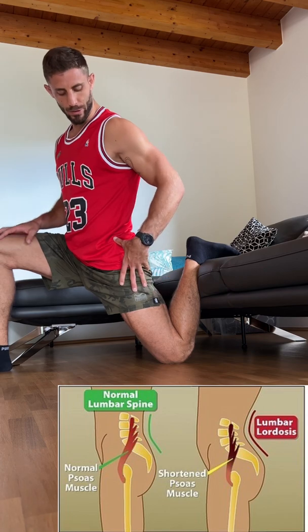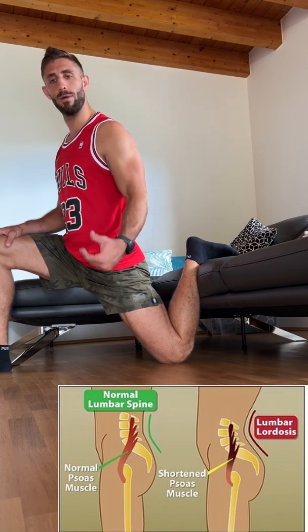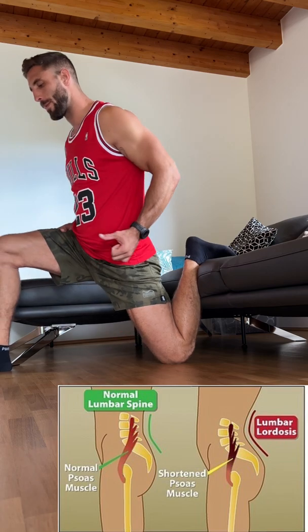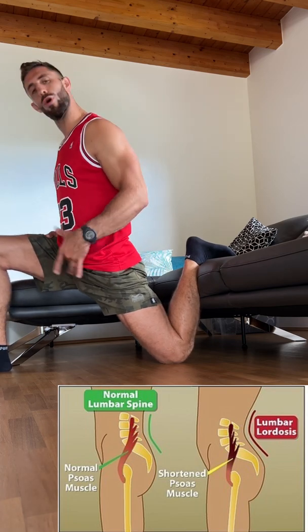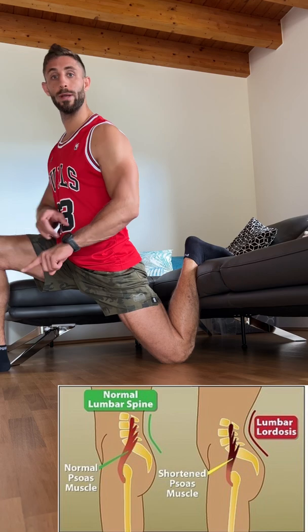Now three things I like to do. First of all, to get real change in tissue, you want to stay here at least three minutes, changing what you're doing every minute. Minute one: feel how your hip flexor is doing. Push your hip down forward, hold it for a second or three, come back, and work yourself into a deep stretch.